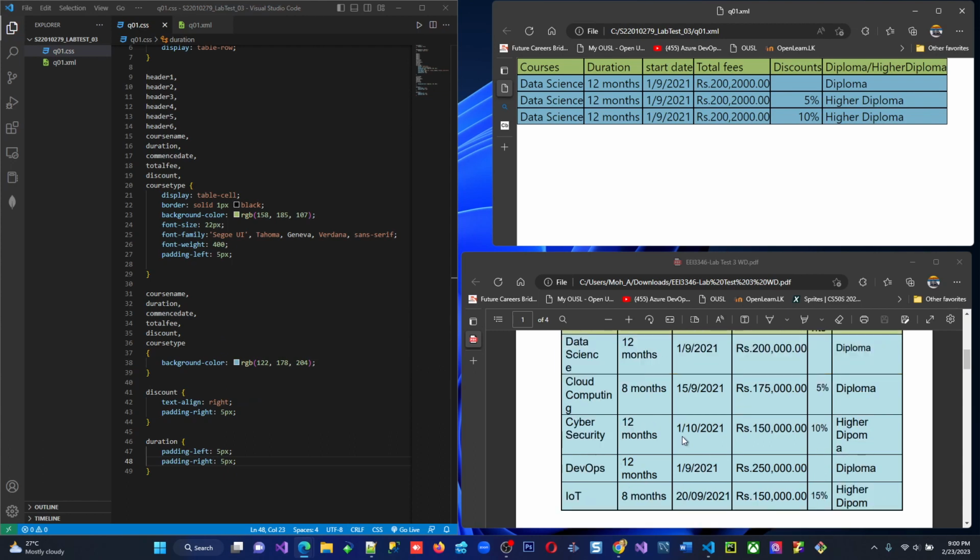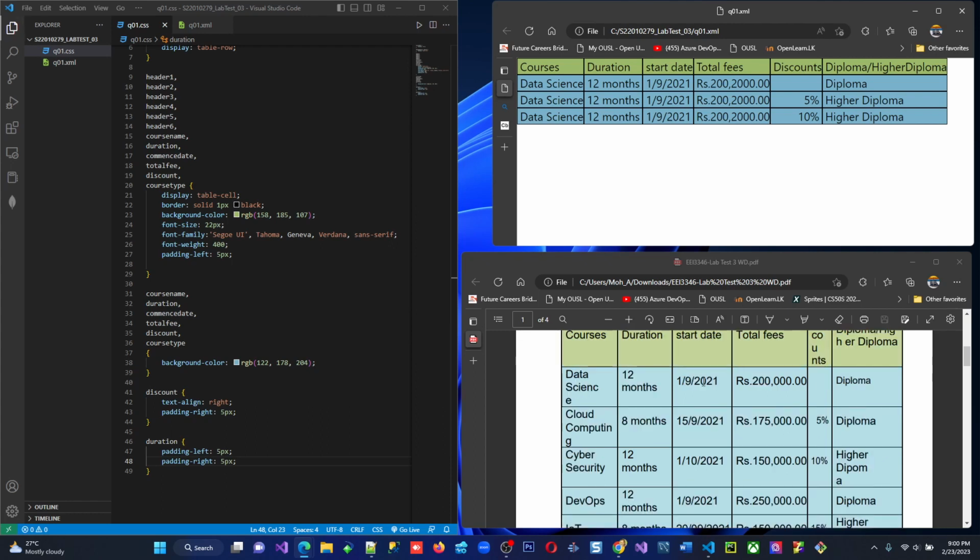This is, sorry, the duration and the duration. Everything, see the start date, only the padding in the left side, in the right side no more. So the duration, which is duration, right? Yeah, duration. I applied already. And data science, and okay. All right. So for the meantime, this is all right. Now what the trick is now, by the way, one more thing. You see that the lines here, the vertical lines are thick and the horizontal lines are light. So if anyone has an idea, just let me know how to do that.